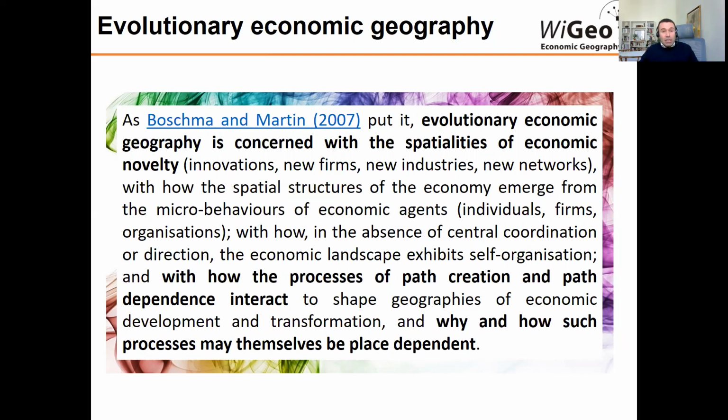We are concerned about this spatial dimension, innovation, the development of new firms and new industries in space, and also how they interlink with each other in this context, understanding the behaviors of economic agents. Behavior can mean a lot of things, but there's also a branch of research within evolutionary economic geography that looks at these cultural behaviors in entrepreneurship. There are some countries that are more risk averse, and others like to take risks. So it's possible to measure, for example, the number of startups or the number of patents registered. Some countries really embrace the risk.